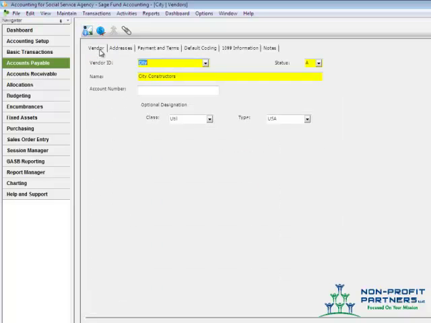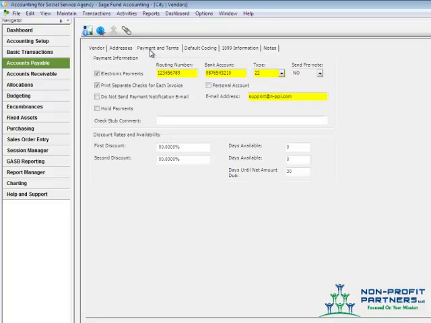Inside the actual vendor file, I'll be able to group and classify vendors by the type of work that I do with them, as well as whether or not they are US-based or foreign. In developing vendor files, these are completely customizable to your environment, so you get the classifications and types that you need to see and sort.